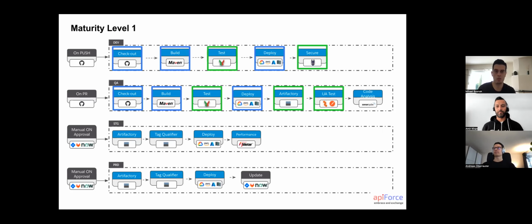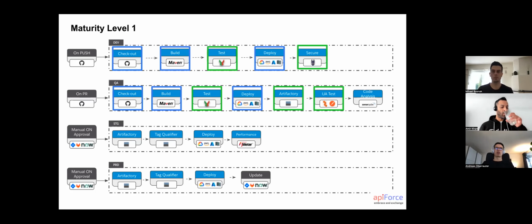Okay. Just one question, because I see that in the development environment you trigger the pipeline on a push, but on QA you trigger it on a pull request. Can you explain what the difference is and why you do not do it on push everywhere? Yeah, that's also a good question, which differs from project to project and from customer to customer.